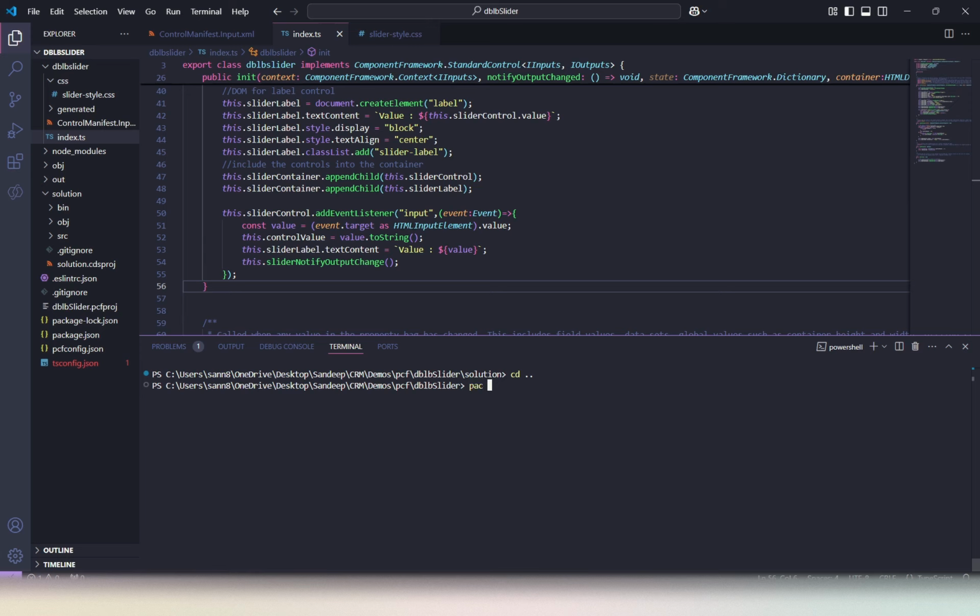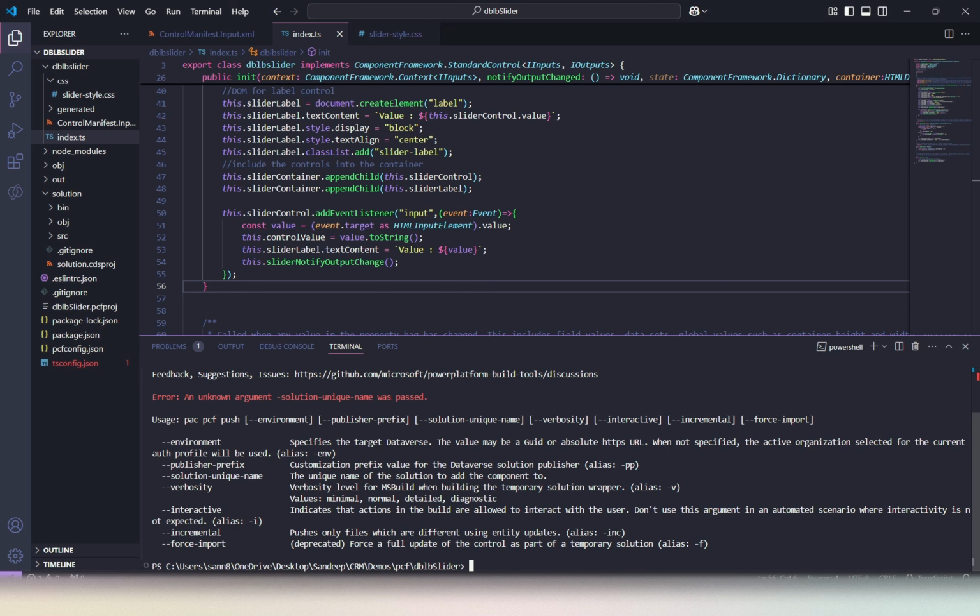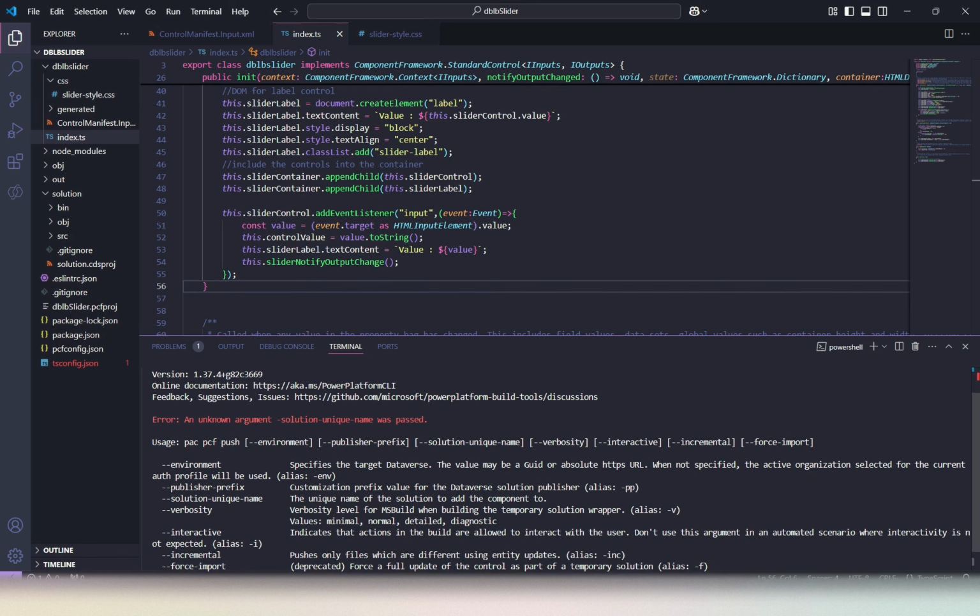So pac pcf push, and then solution unique name, and then this is the name of the solution. Okay, and now you can execute. Okay, this is not the right naming.